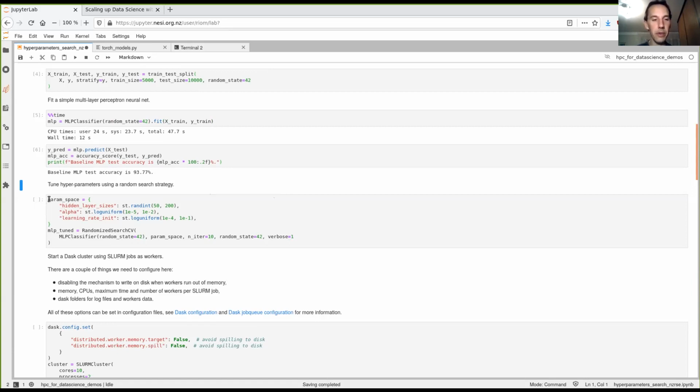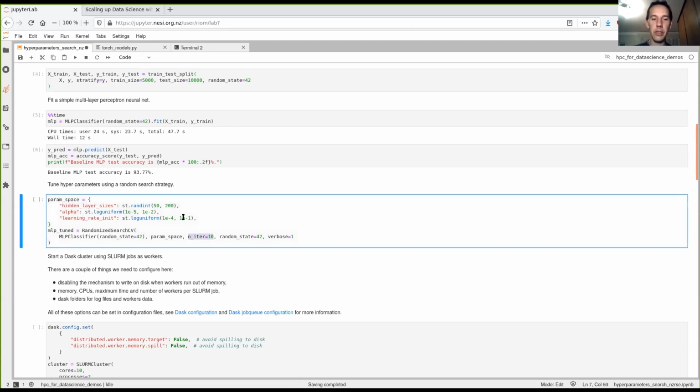So I'm defining first a search space, which is how you sample this. And I will use a meta estimator also from scikit-learn, which is a randomized search CV. And what it does is basically for each of the sample configurations, it will do a cross-validation to get a more robust estimation of the performance. But again, only using the training data, never touch test data.